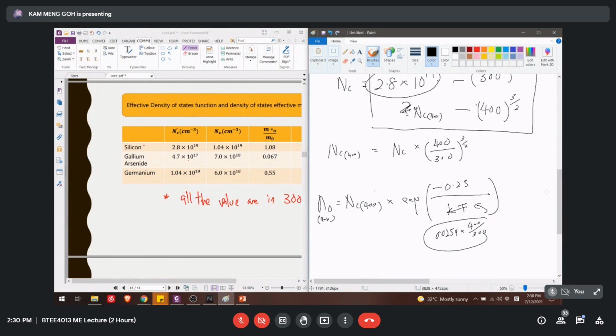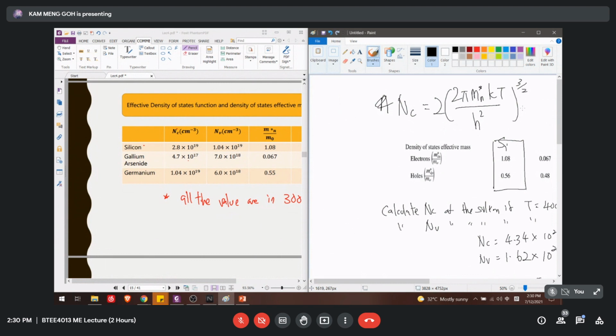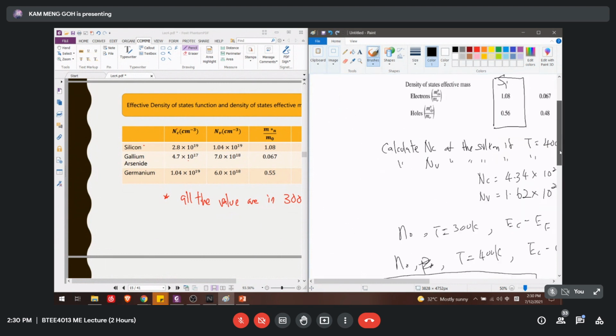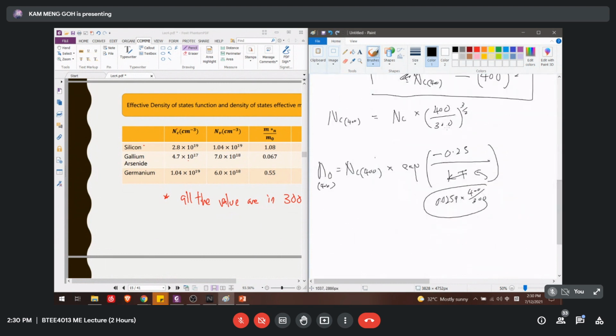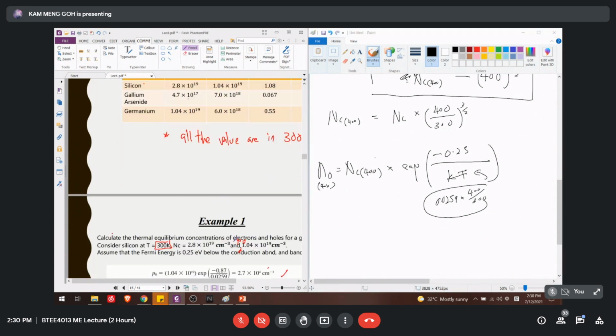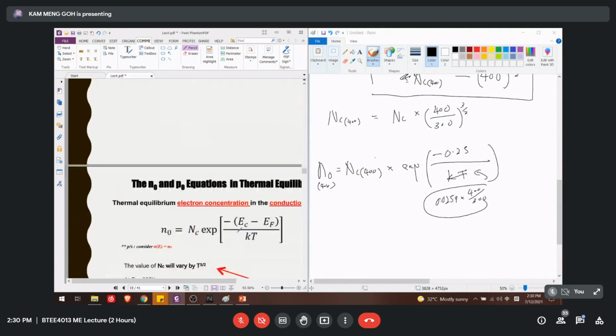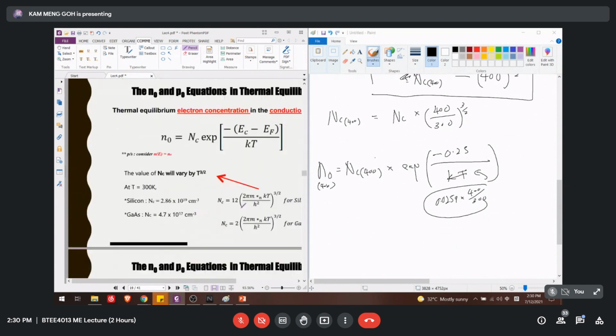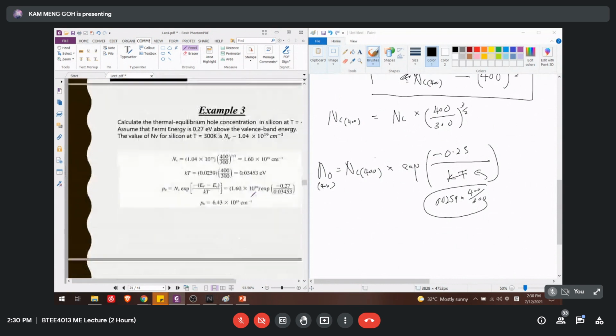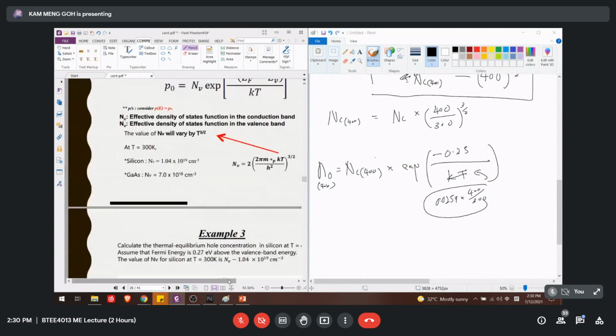Or if you want to use the tedious way to calculate, no worry, you can go ahead, but it will take you some time. But if you want to use the faster way, also can, no problem. So maybe let's try one example here. For example, okay, no, not this. Okay, this one.